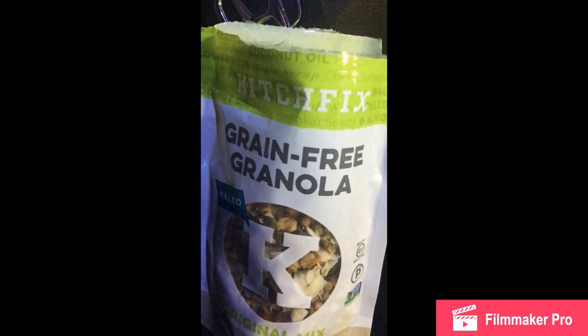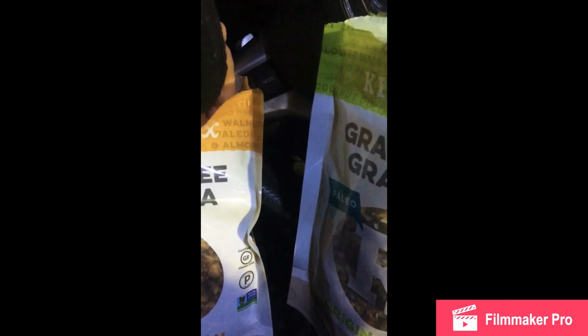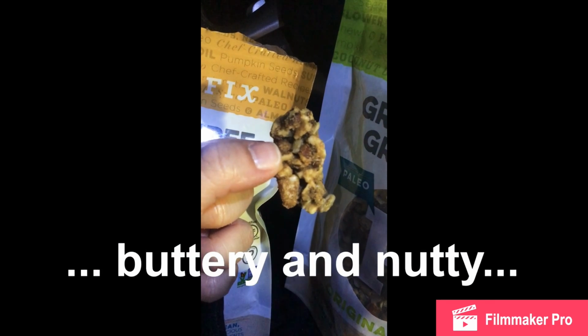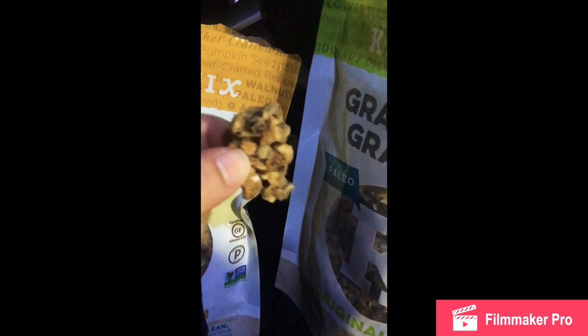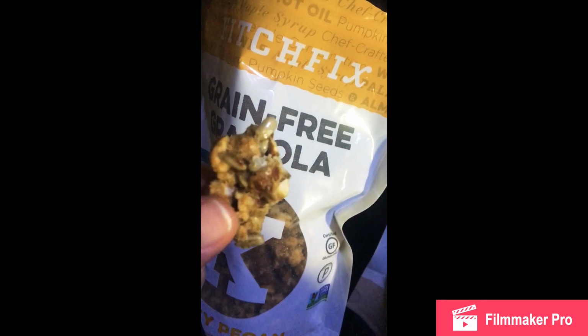Okay, let me open up the honey pecan. Ooh, these got bigger chunks, more like, remind me of those cereal bars. But these are very crunchy, kind of taste buttery. Tastes kind of like fresh, like how you eat fresh nuts, fresh pecan or almond, all kinds. Hold on. Oh, it is so good. It is sweet, but not overwhelmingly sweet.